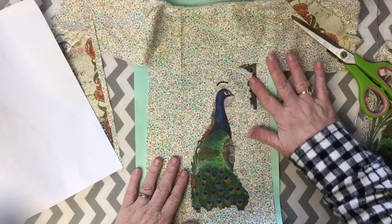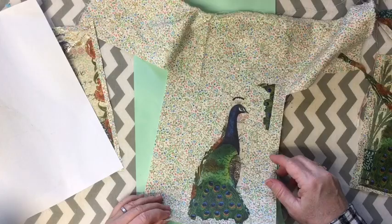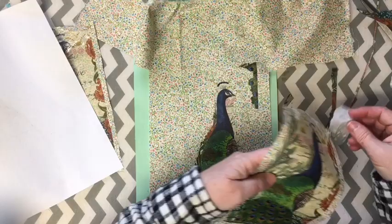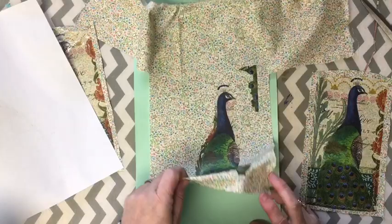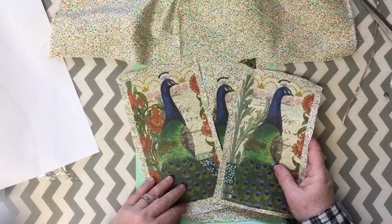Pretty cool, huh? Pretty cool. And you could just do something like that just on your piece of fabric that was going to be on your flip. Oh, I think this is going to be amazing. So here we have the one that I stitched around. Here we have the piece that we've just added the profile of the peacock and that little piece to. And here's the one that we did. So I think pretty amazing.